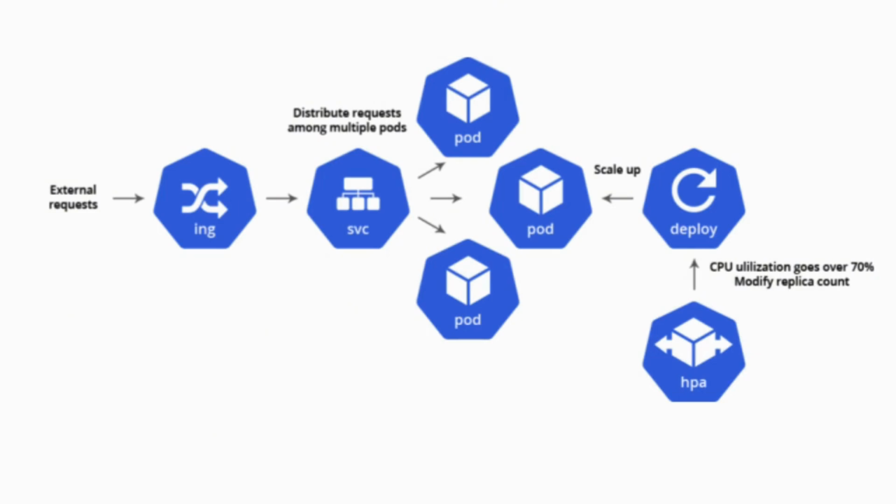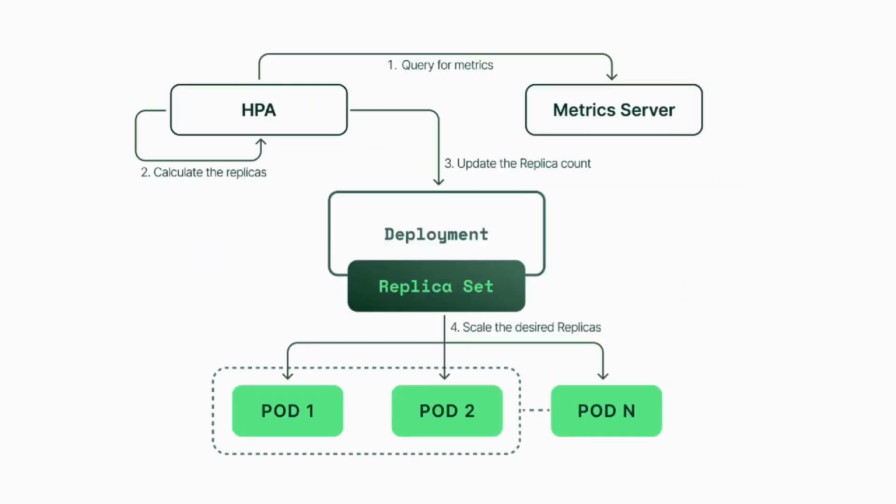For example, I might set a CPU request at 200m and a CPU limit to 1 to ensure that the pod doesn't consume excessive CPU. Next, I'll configure the HPA for the deployment, setting the target CPU utilization, such as 50%. This means Kubernetes will automatically scale the number of pods in the deployment to maintain an average CPU usage of 50%. If the usage rises above the threshold, Kubernetes will increase the number of pods. If it falls below, it will scale down to conserve resources. In some cases, scaling based on just CPU and memory might not be sufficient.